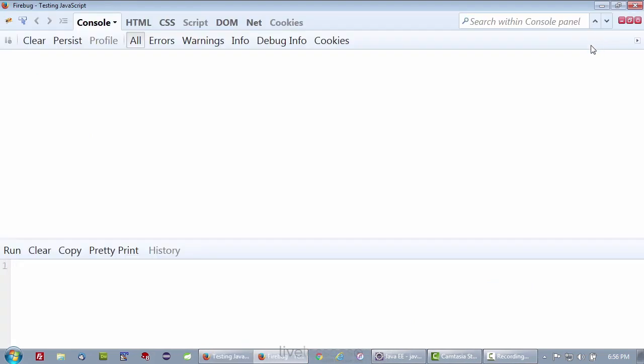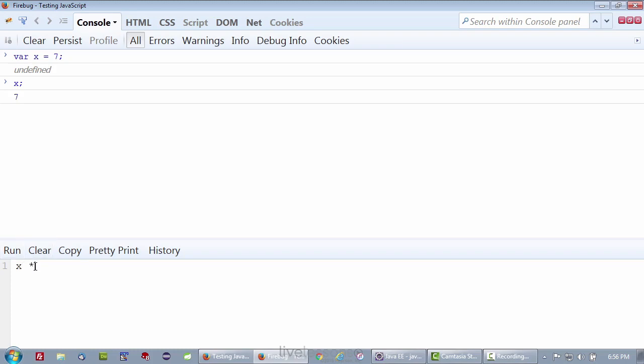It comes up in a separate window because I previously configured it that way. And I try some things out. So some math operations, I say var x equals 7. Click run. It says undefined because the var statement itself has no value, but x has a value of 7.